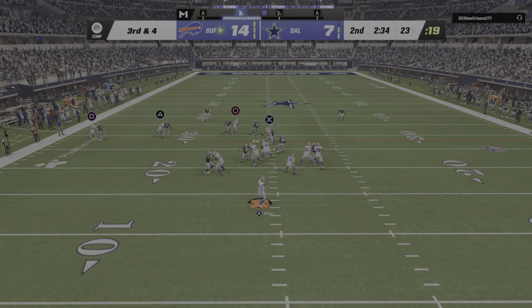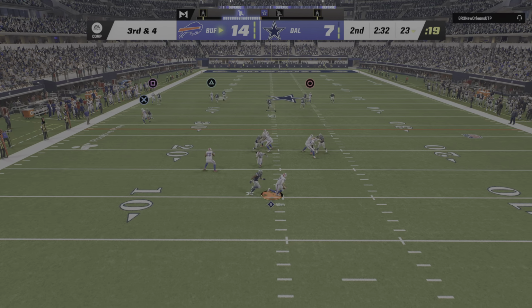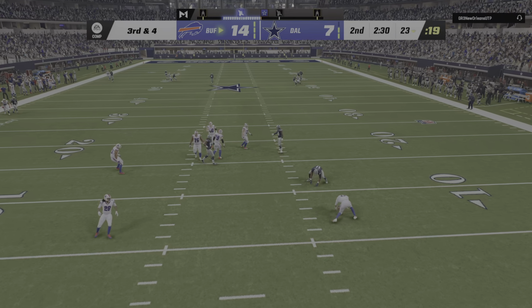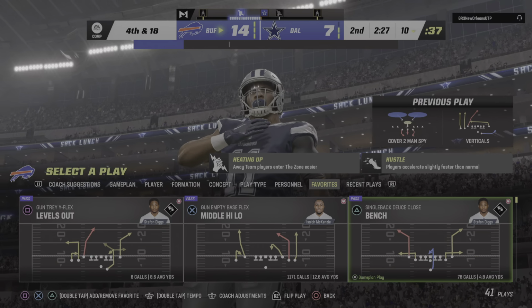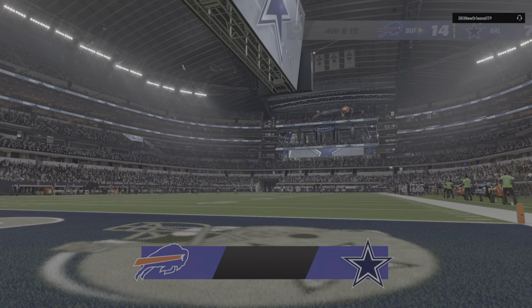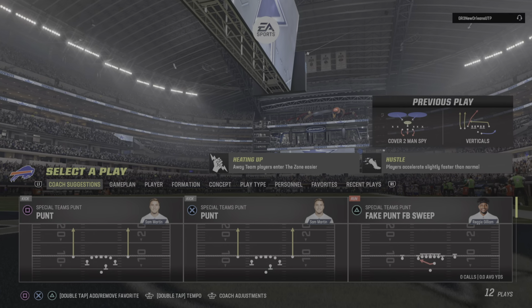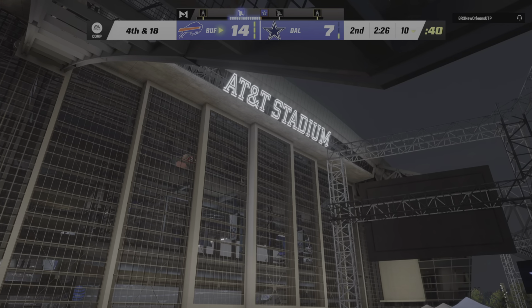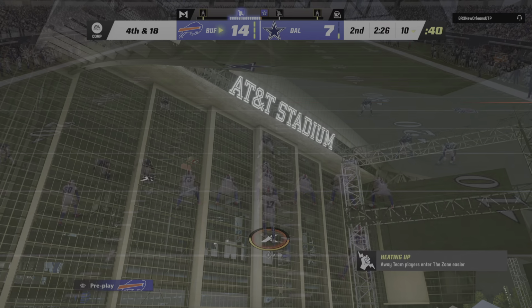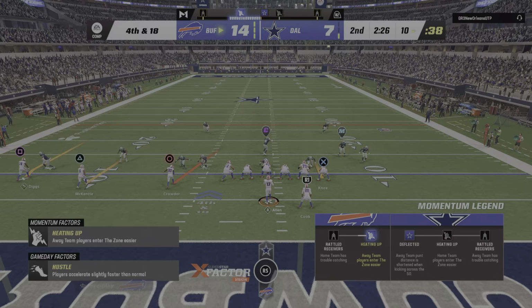From the gun, it's Allen, and he's going to have to eat this one as down he goes. Micah Parsons showing off that elite athleticism as he gets the sack. The Cowboys going to use their second timeout now. So as they take it over, we step aside.